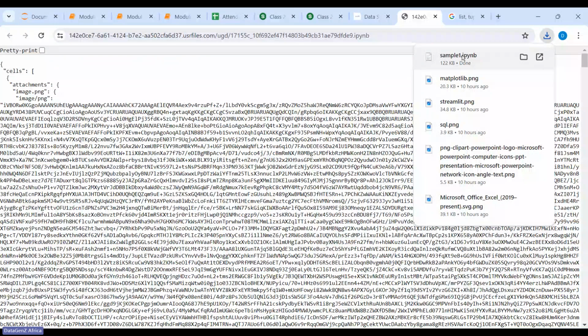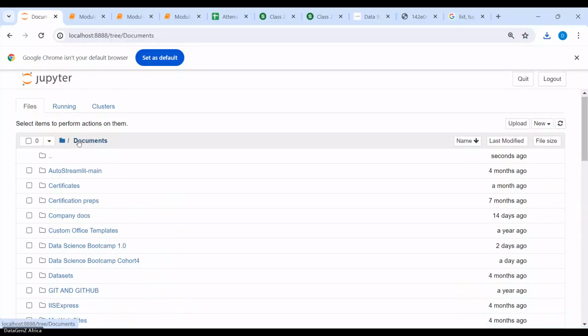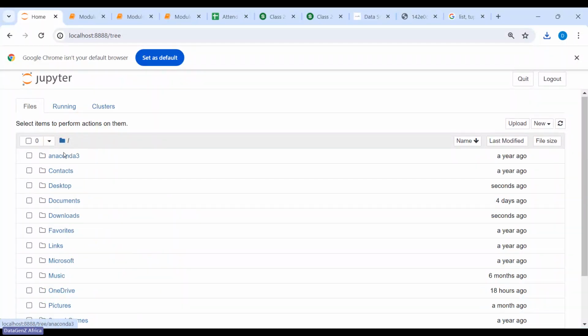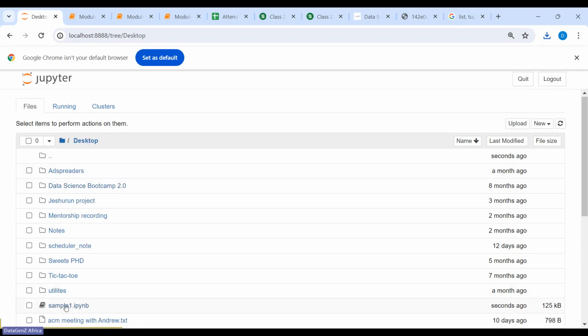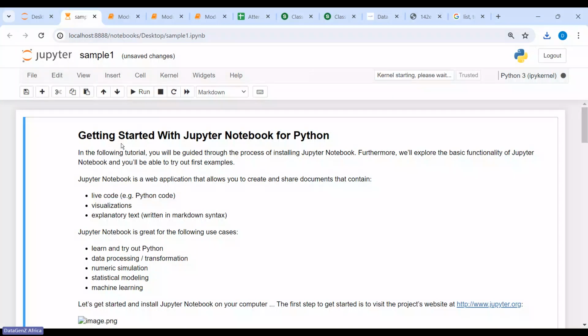With my Jupyter notebook on, I can navigate back to my desktop. This is my desktop on my Jupyter notebook, and I can look for the document, sample1. This is the notebook.